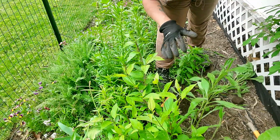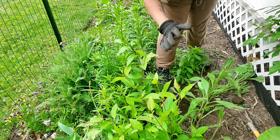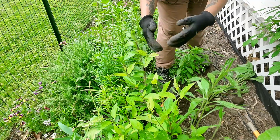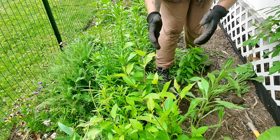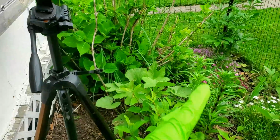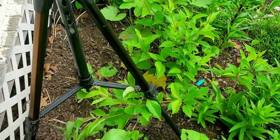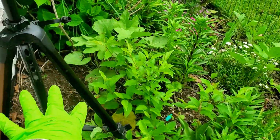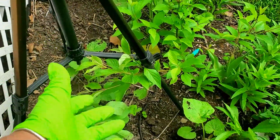A lot of these flowers I can chop. Once the blooms are done, I can chop the leaves and leave the bulbs inside of the garden beds, so other surrounding flowers like the red twig dogwood or the hollyhocks can have more space to bloom. I'm in the back of the bed. Now this is where I have a little bit of the walkway. This is where I have the most space to move. Eventually all this will spread and take over here, so I won't have enough space in the future.